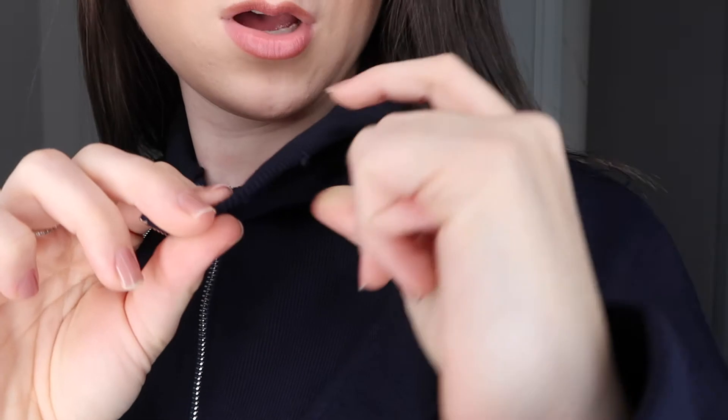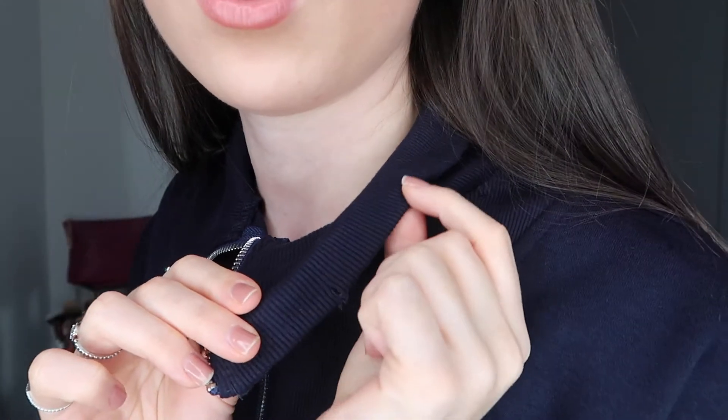Everything in this haul is a size eight. There's also another little detail on this dress I almost forgot — it has these distressed little holes going along the collar. It's very small detailing; I didn't even notice it on the model image online. I'm not sure I'm fully vibing with it — it would make more sense if it was on the hem too, but on this sweater dress it's only on the collar.